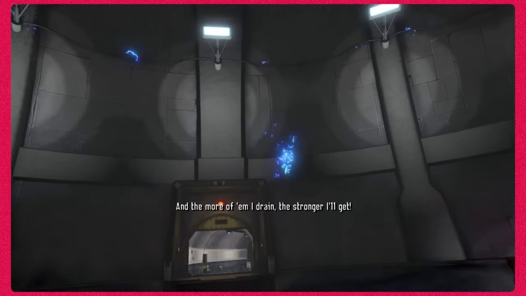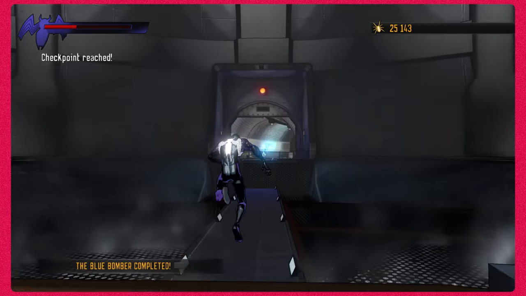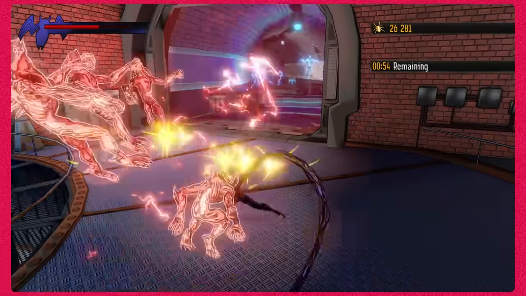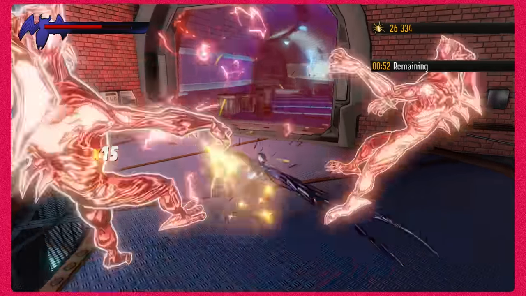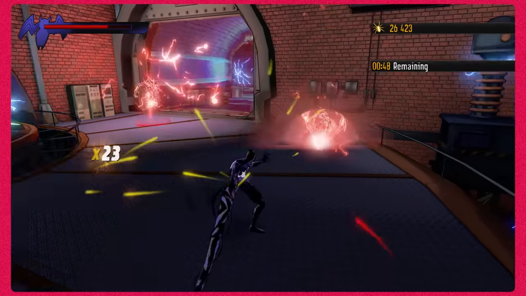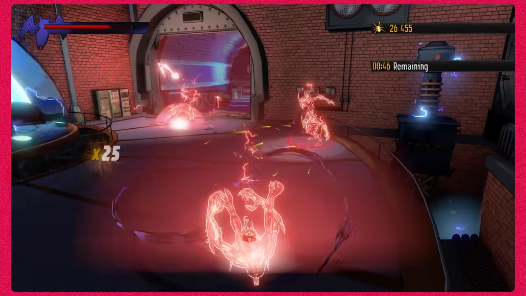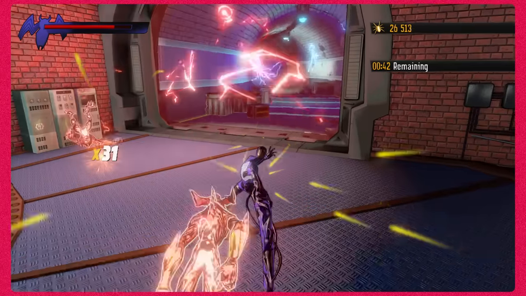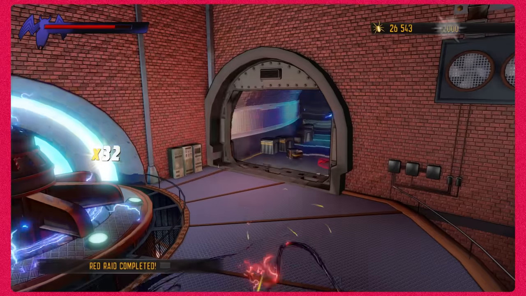Roasted. He flies off to drain some more generators to get even stronger, so you chase him as he summons more electric gremlins for you to fight. A key design choice in Ultimate's levels that sets it apart from the other Spider-Man is that all of the enemies die in, you know, like 1 or 2 or 3 hits, but there's a swarm of them coming at you. This works really well with Ultimate's symbiote tendrils, because he's basically built around crowd control and AoE combat.